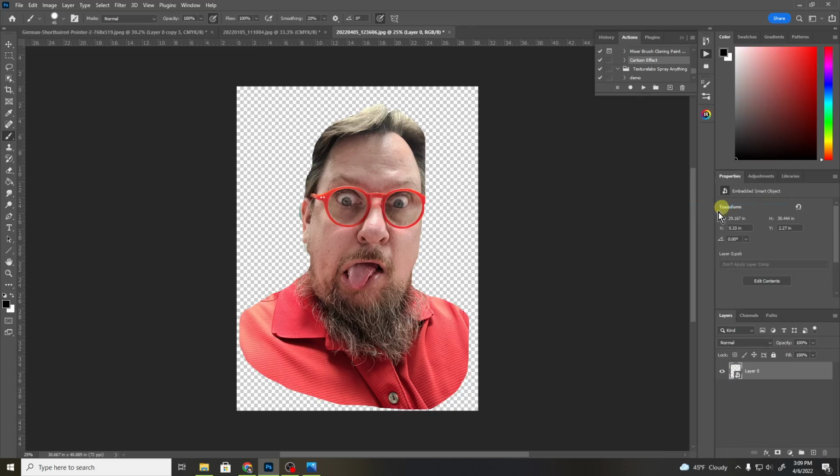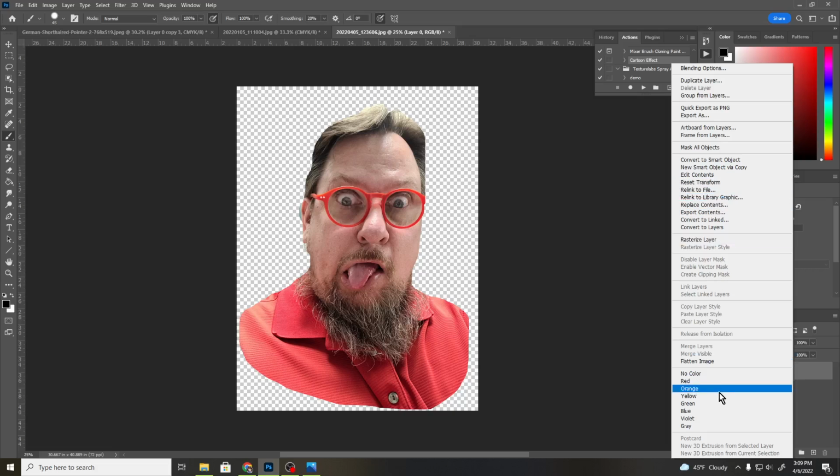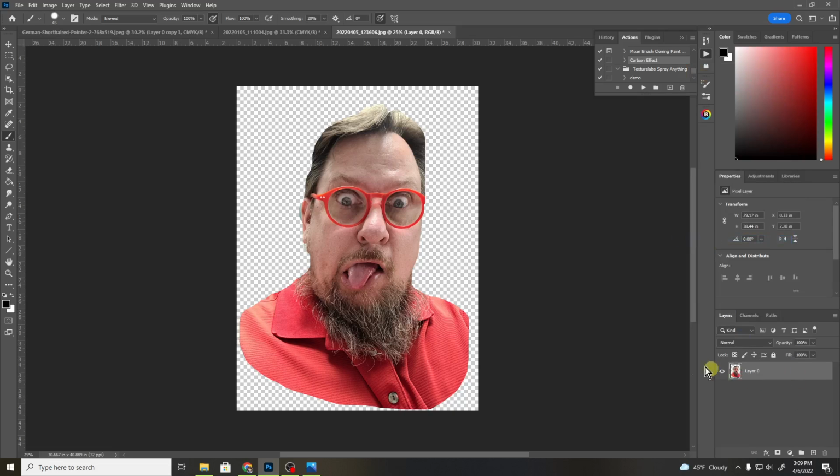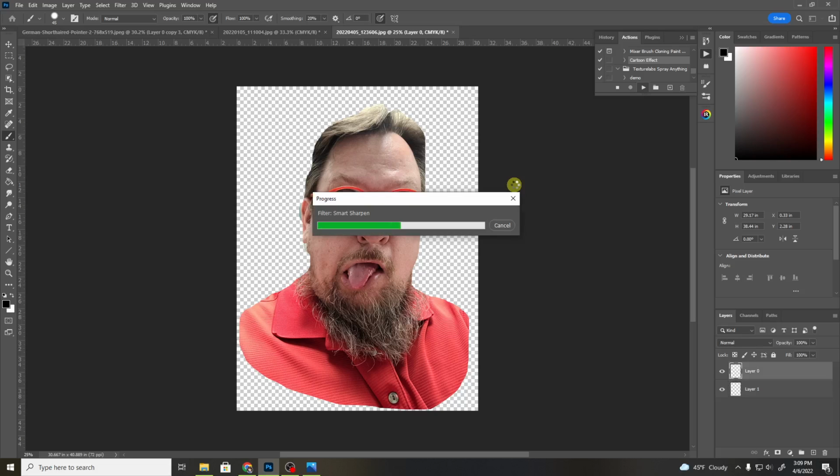I'm going to convert that to a smart object. I'm going to convert it back into, or put it into a raster so we can mess around with this thing. And then, now that I have all that selected, I'm going to click Cartoon Effect, which it is, and I'm going to do that. Now you're going to see this is going to run. And as it's running, it's going to take a little while. It just might be my computer. Your computer might be faster, but in my case, it takes about 30 seconds to run through this whole process.